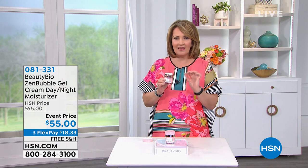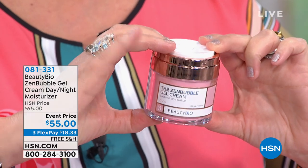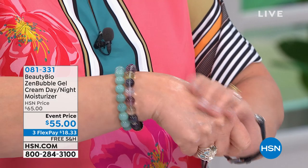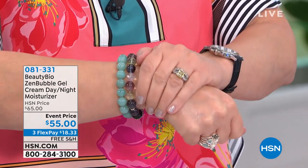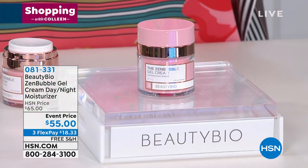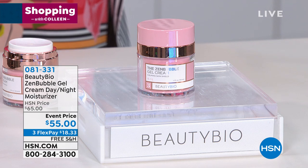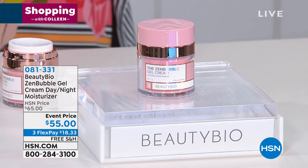In a nutshell, this is unlike anything you've ever used before. There are three very special unique ingredients, including a phytomarine ingredient — similar to those multi-hundred-dollar marine-type products that are a fortune. You give it a little push and a little bubble pops up just like this. I've never had anything like this on my skin. You get a burst of hydration — it's like liquid gold on your skin. One payment of $18.33, we send it home with a three-month return policy. Only 1,300 available on immediate delivery.